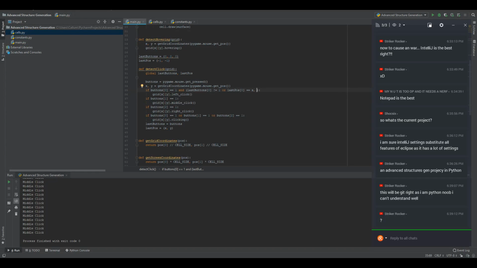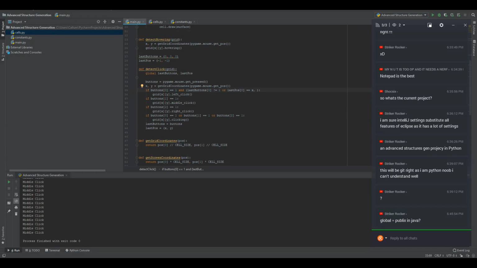So if it's the same position, it should not do it.